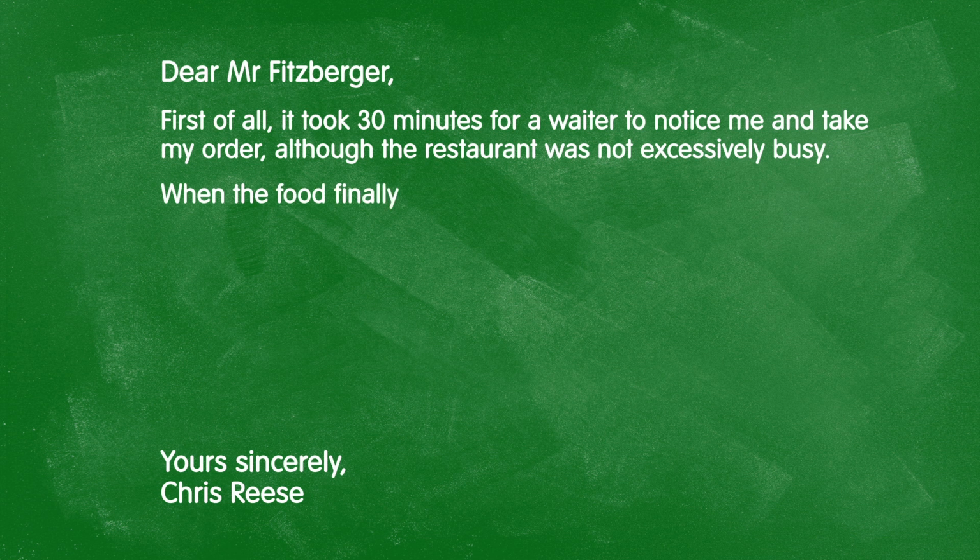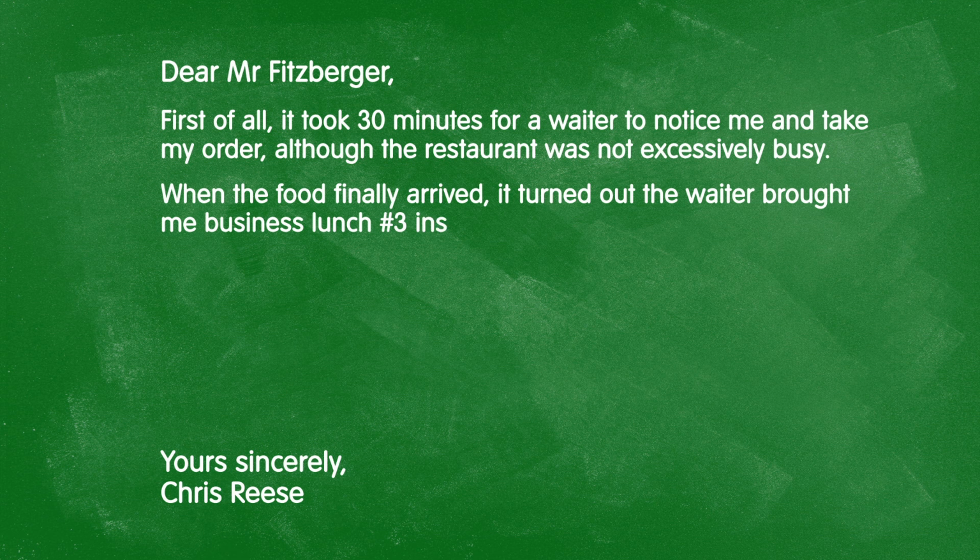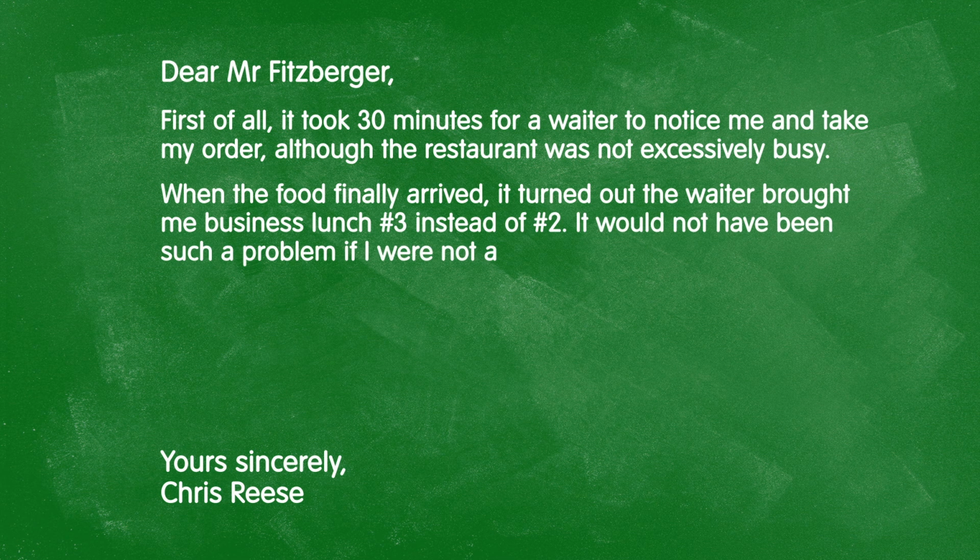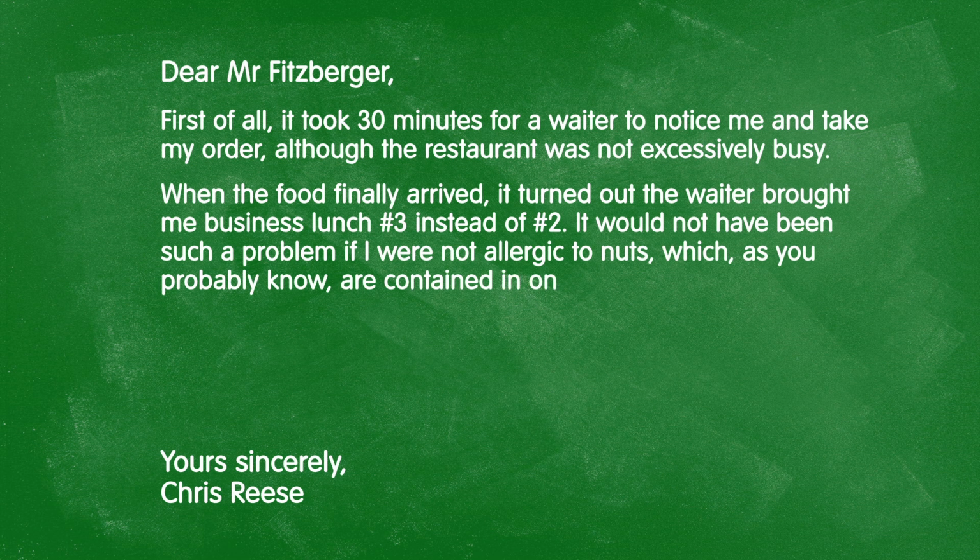When the food finally arrived, it turned out the waiter brought me business lunch 3 instead of 2. It would not have been such a problem if I were not allergic to nuts, which, as you probably know, are contained in one of the dishes in business lunch 2. Now here, my paragraph is only 2 sentences really, but that's okay. It's a self-contained point. It's everything I want to say about point 2.